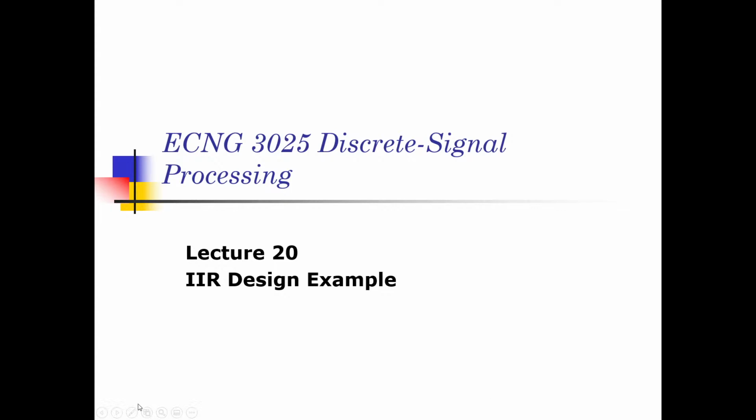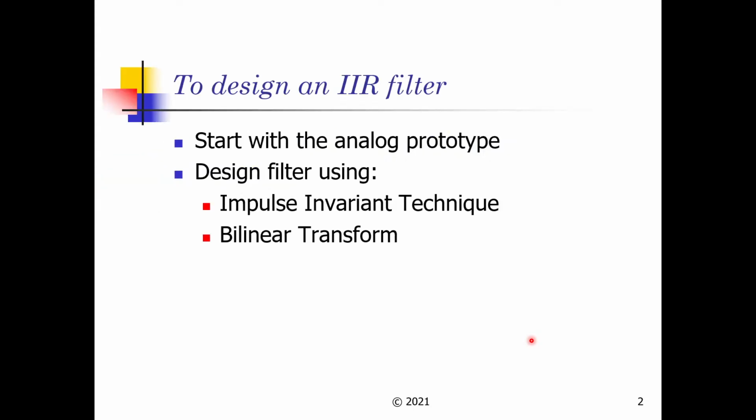Alright, so this lecture here basically is just going to give us an idea of the type of questions that we can expect for IIR filter designs and how we can go about doing these questions in particular regarding the impulse invariant design technique and the bilinear transform techniques. So remember, in order to do the design for an IIR filter, we also always will require the analog filter prototype equation. And then, depending on what the question asks, we use one of these techniques here. We saw from Monday's lectures and today's lecture how to go about doing these techniques in particular.